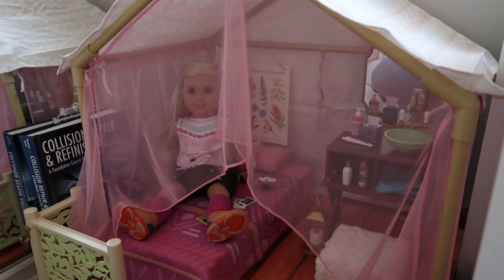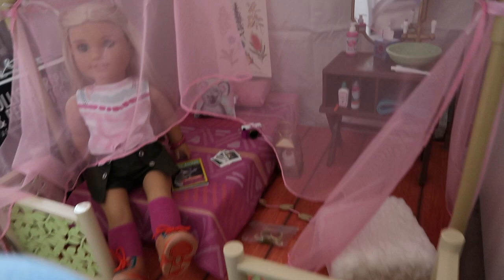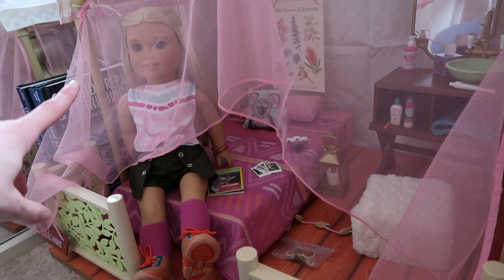This retails for $225 and I'll tell you at the very end how much I actually spent on it. I did not put the legs on it or the stairs because I don't know how easy those are to get on and off again. I guess I'd have to ask people who have put it together how easy it is to take it apart and put it back together. So I didn't do that just for the sake of putting it away later if I need to. Which, the box has already made its way to my basement. My textbook is right there because it's covering a sticker on my mirror.